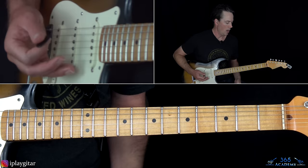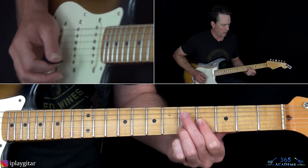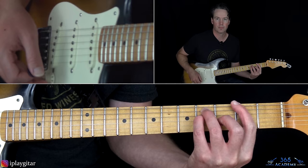All right, so we're gonna start here with his part, which is the fourth fret on the G and the fifth fret on the B together. That comes in on the up E. And then the fourth fret on the D and the G together. And then go down to that same F sharp power chord. And there's a little turnaround to get back to the riff.